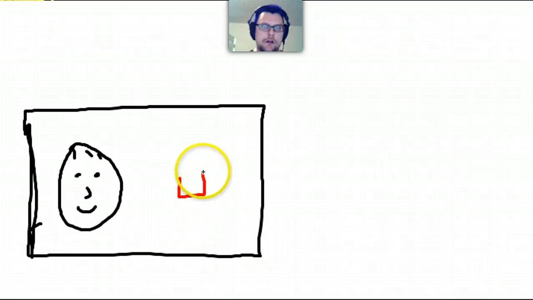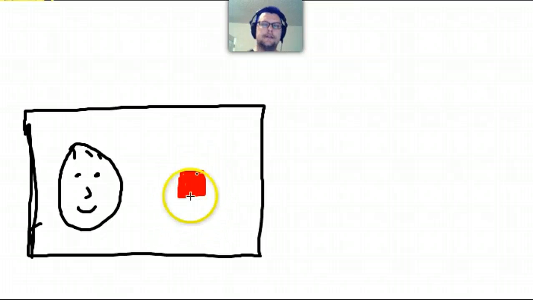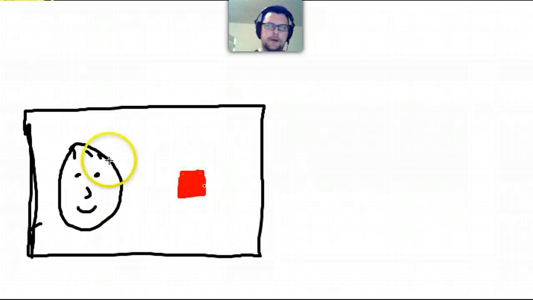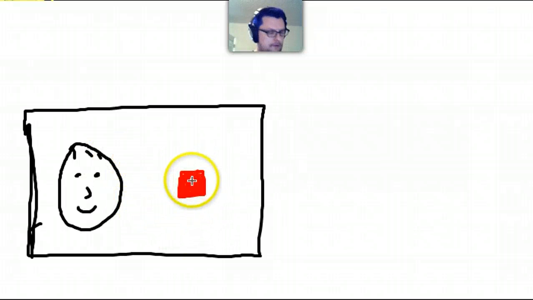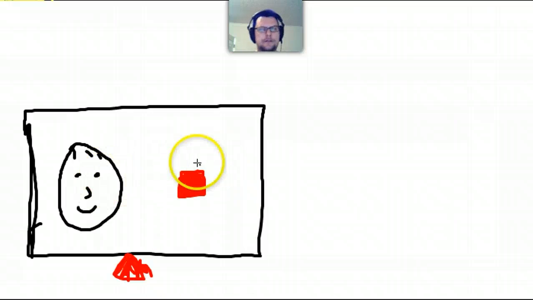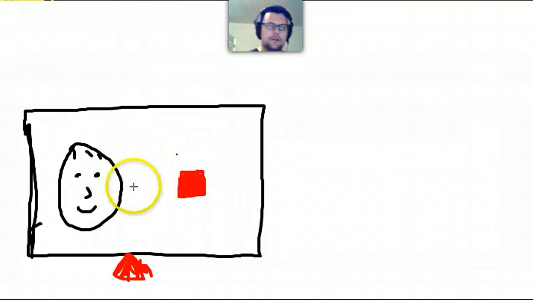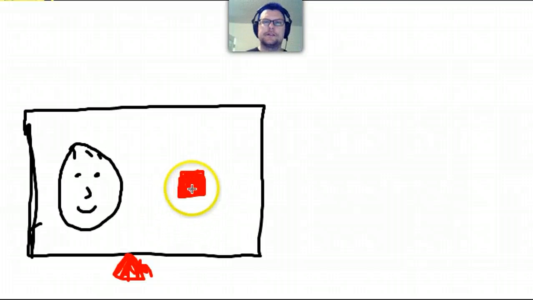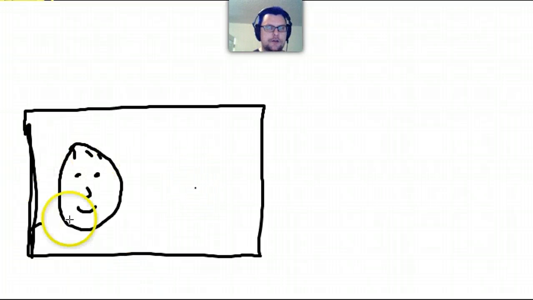If I put that same small block over here, but suddenly it's a big bright red block, that has more visual weight to it. The whole idea here is this weird sort of physics metaphor, the idea of weight. And suddenly this sort of black and white light face is about balanced with this super bright red box. You might look at it after a while and get over the fact that there's this huge bright thing over here. But even though the sizes aren't the same, the brightness and the color of this little box lends it more visual weight. So it balances out the face a little bit better.